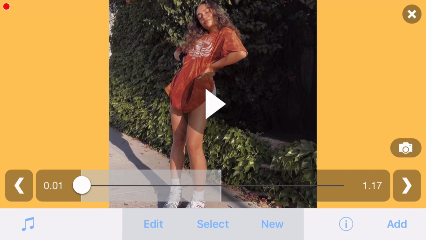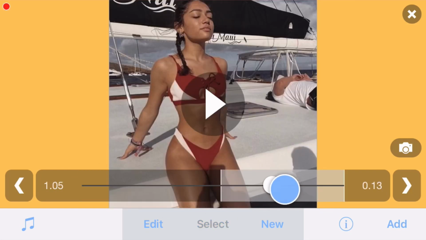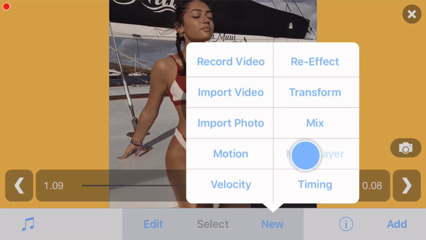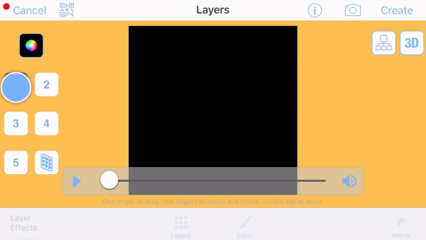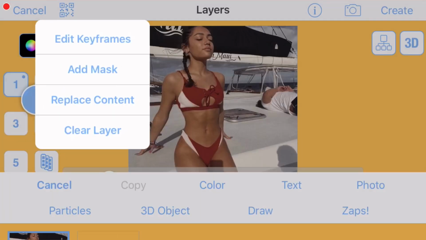Now that you've made your picture how you like it to be, you want to move on to your second picture, and it's a really similar process, so just stick with me. I guess I sound like a teacher. Okay, so you want to make sure that your circle's on your second clip, and you want to click on new and back to multi-layer and the one box again and your picture.